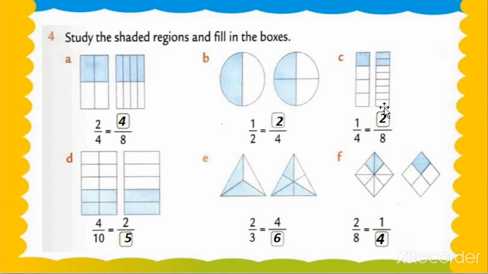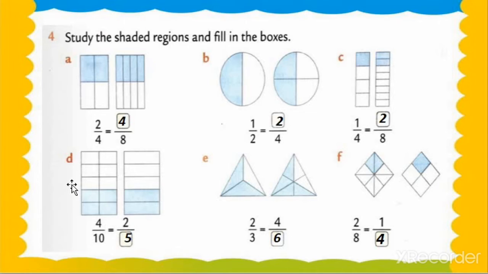First of all, what are we counting there? We write first the denominator, and then after that we write the numerator. So first of all, we count the parts: 1, 2, 3, 4, 5, 6, 7 or 8. Total there are 8 parts. And how many parts are shaded by blue color? There are 2 parts shaded by blue color. So that's why we are writing 2 upon 8. What are we writing, my dear students? We are writing 2 upon 8.